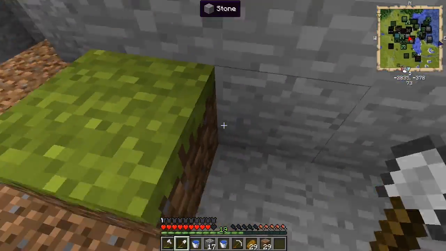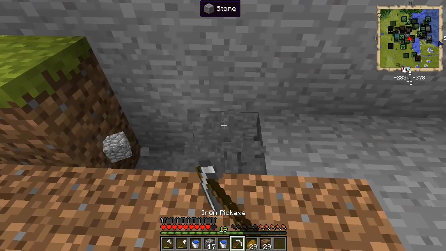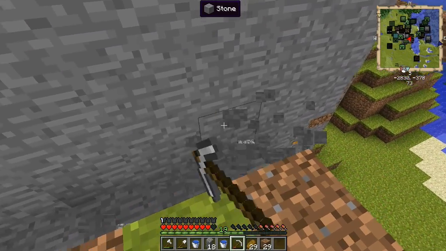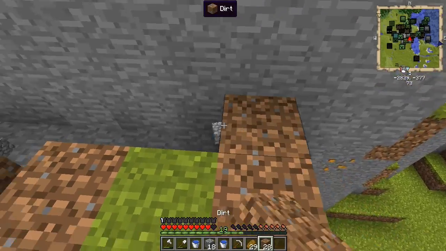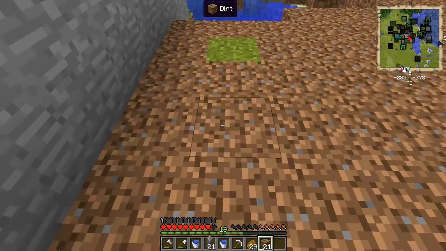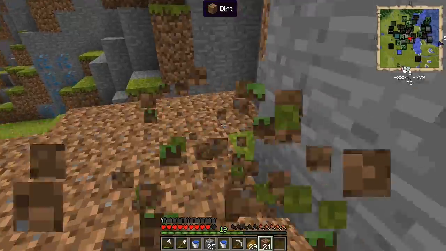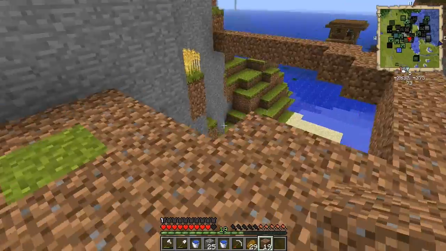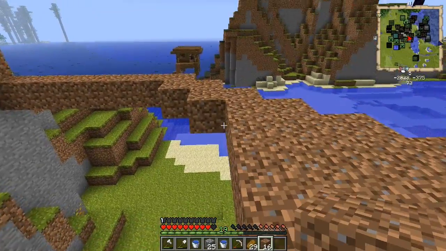And look at that, we got a little bit more dirt. Let's get rid of this too, because we don't want stone here. We want dirt. Oh, grass already spread. Awesome. So we have our source block. We can get rid of this. There we go. I know that's a flat wall, but I think we might be able to shape that pretty good.